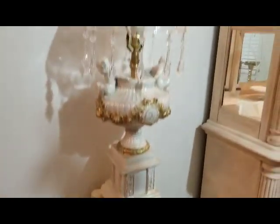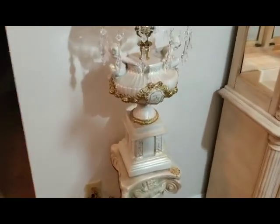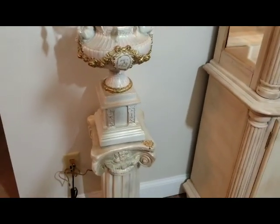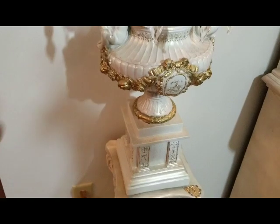The lamp, I found the lamp, I think, for like $3. This is also, it's a heavy, like cement. And I painted it out, and I added the gold leaf to it.